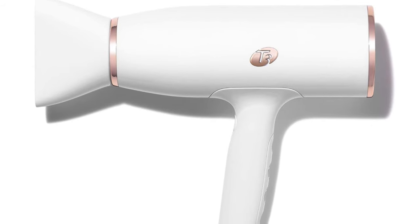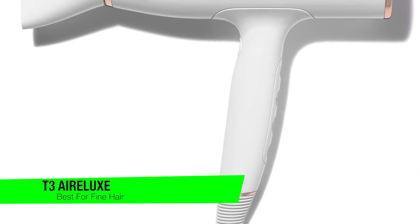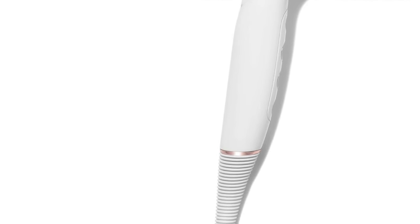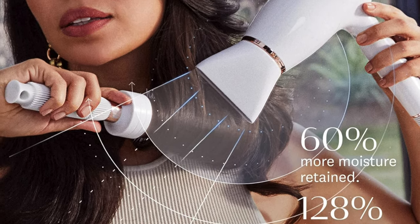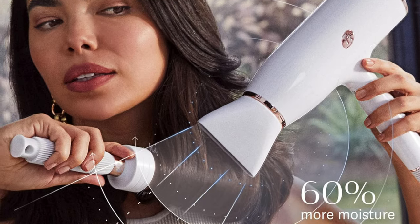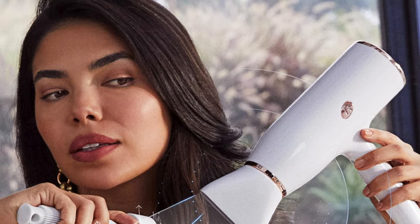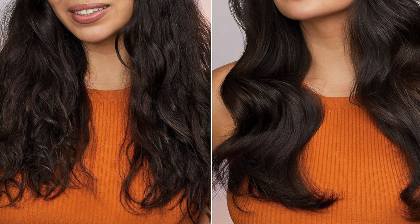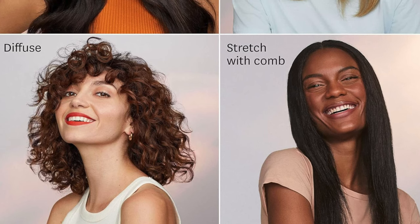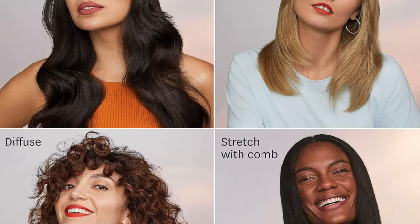The next one is my recommendation for the best for fine hair — this is the T3 Air Luxe hairdryer. This is the savior for fine-haired folks: not just a hairdryer, but really like a personal volume wizard. It's sleek, it's chic, and it promises to take your hair from limp and lifeless to lively and luxurious faster than you can say 'voluminous.' Key features: a volume boost switch — for those of us with hair so fine it could be mistaken for air, this is a game changer. It's also effortlessly efficient — like the Usain Bolt of hairdryers, quick and leaving frizz and flatness in the dust.